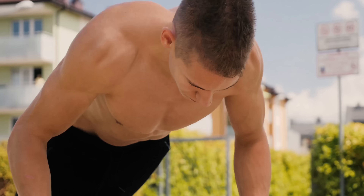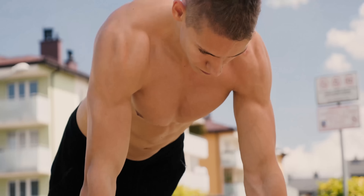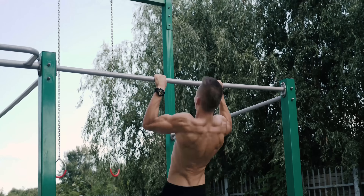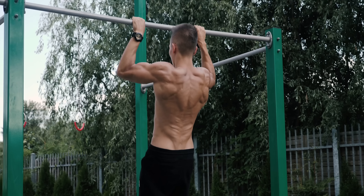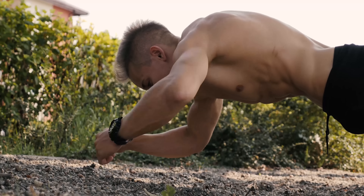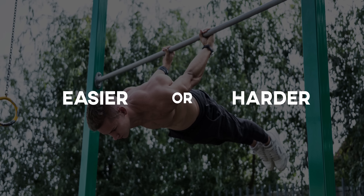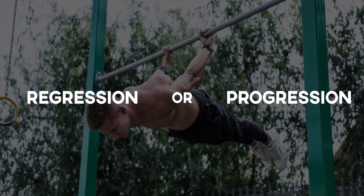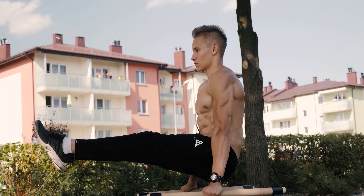If you feel stress on your wrists during workouts, make sure to find the reason and if needed strengthen your wrists. However, there is an easy trick to get them into a more comfortable position: simply rotate your wrists up to 45 degrees. This placement is mostly used in more advanced exercises that require more lean, such as frog stand and planche, but can also be used in handstand or even push-ups.